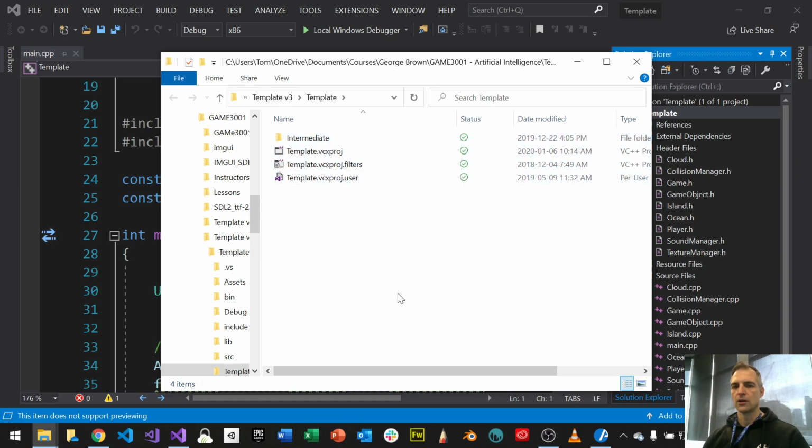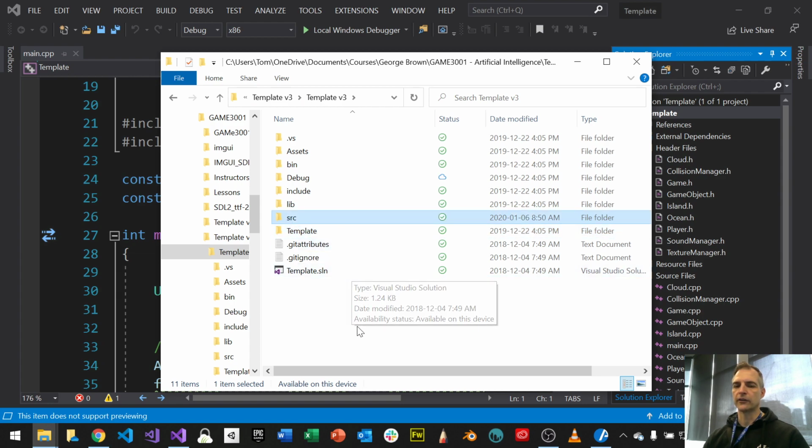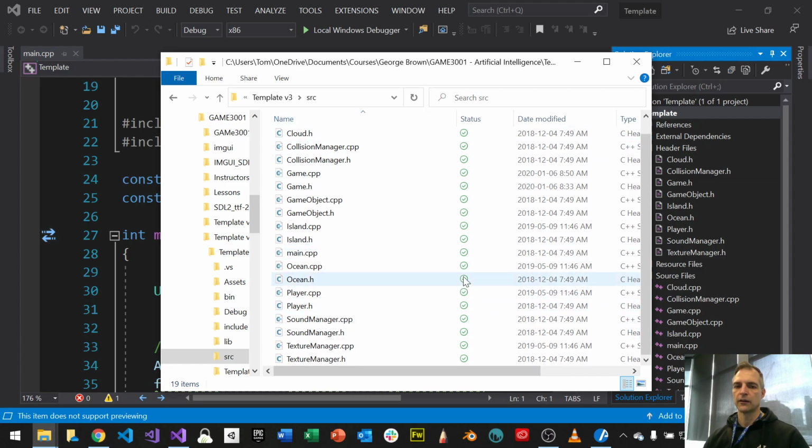There's no CPP or .h files. But this template folder is the default folder if you were going to create new files, and that's not where I put them. I actually put them inside the SRC folder. This is where all your files live, and this is where I want you to put all your new files, inside the SRC folder in here. Now you wouldn't do it in the operating system. You're going to do it here in Visual Studio, but you want to make sure that Visual Studio knows where to put them, which should be all in here to make it easier for you to code.